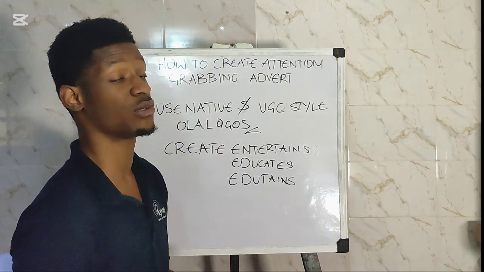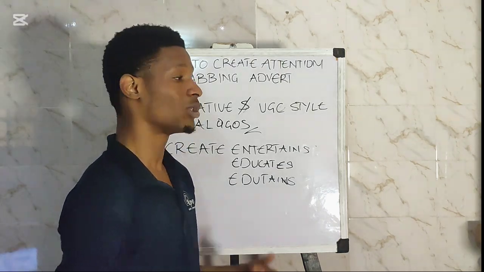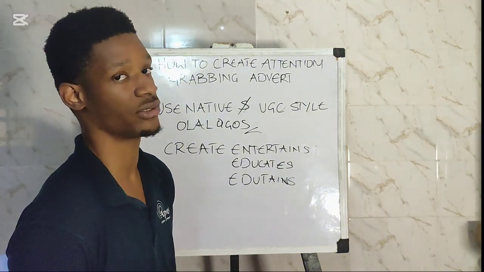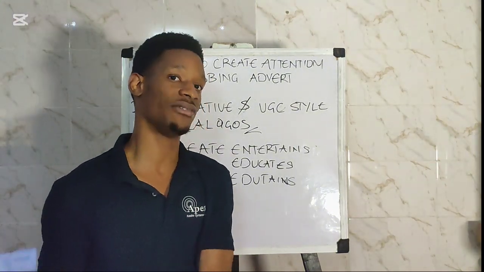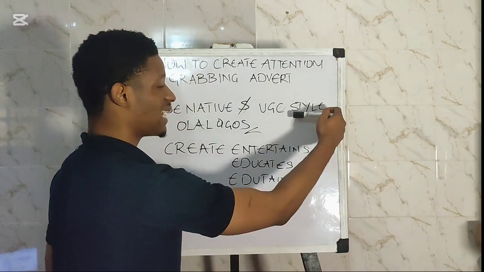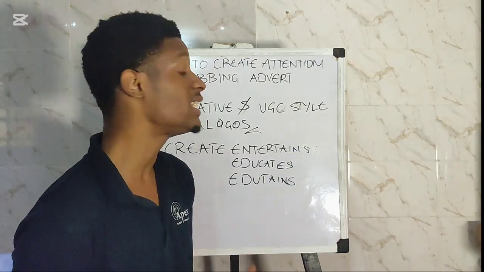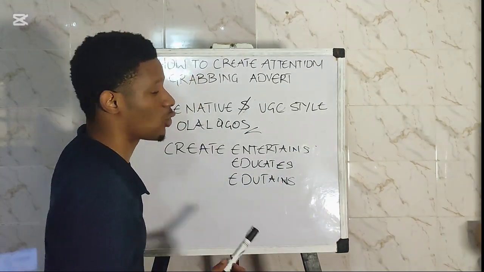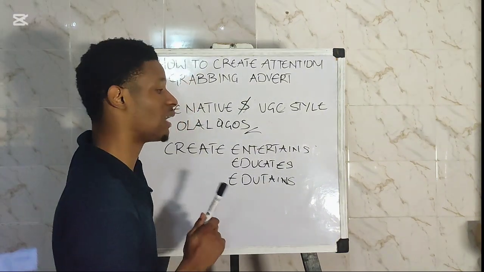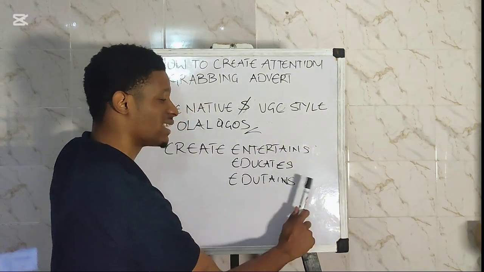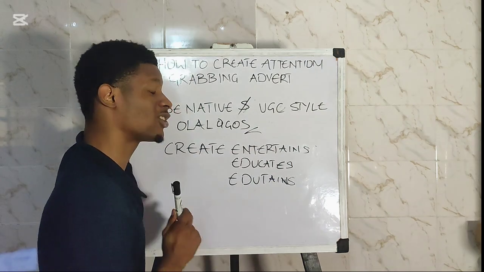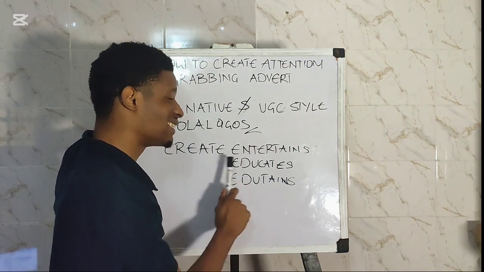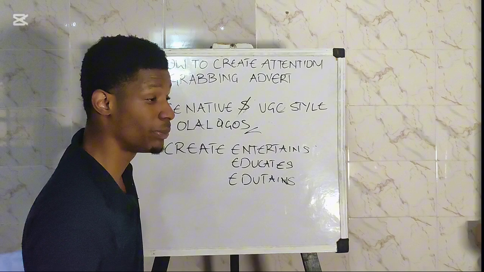But I've not seen cases where that works very well for adverts. But that can also work if you apply it, because if it works well organically, it can also work well for adverts. So if you actually want to create content that feels native, you need to learn how to create content that entertains, educates, or edutains people. It is very, very important.